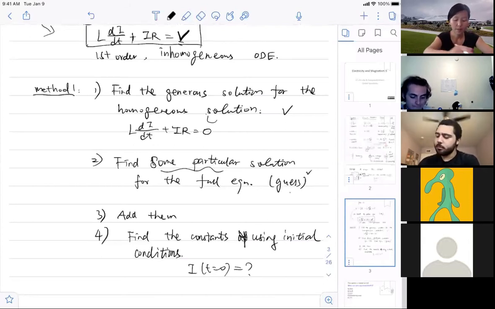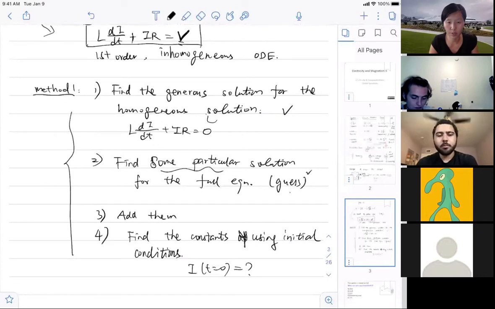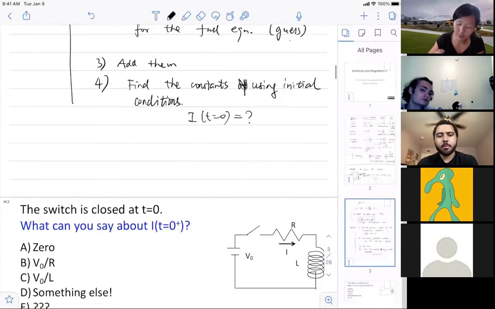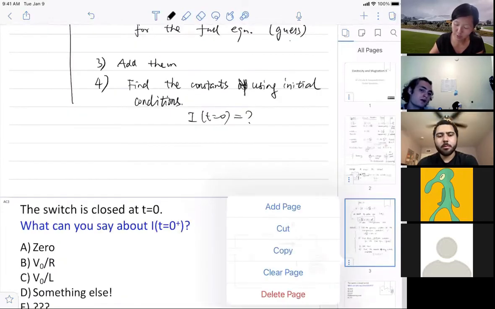Okay, so this probably sounds very familiar to you, right? This should not be new, because you have done some of this before. We're just again reviewing what we learned. So let's go back to doing this method. The very first thing is, let's find a homogeneous solution.